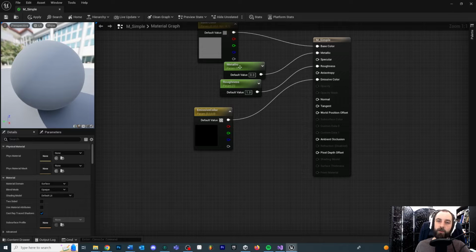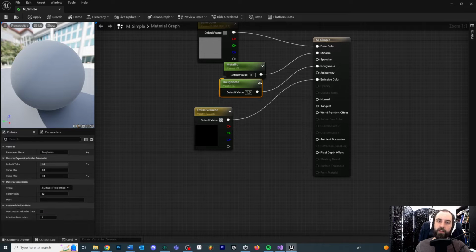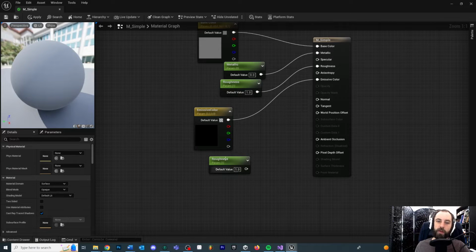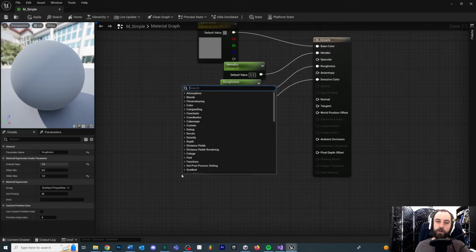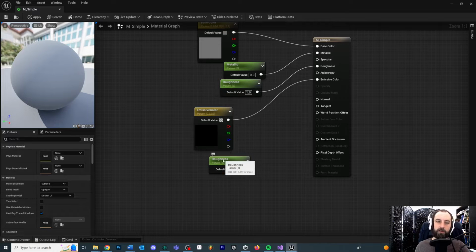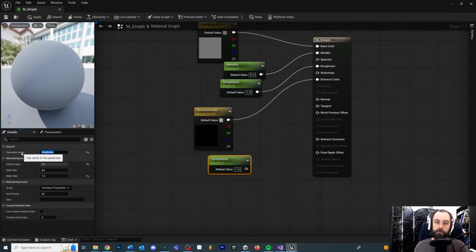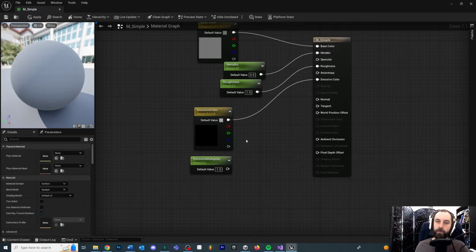So my value is just going to be a number, kind of like over here. We can actually copy this and paste any one of these two. So this is another parameter, but this one just takes a single value. You could also right click and find it and create it yourself. But I'm going to rename this one emissive multiplier. Okay, and so what I want to do is multiply the color by an amount. In this case, it'll be 0 to 1. You could go more than 1 if you want, but we don't need to.